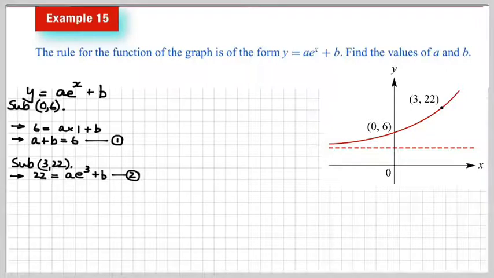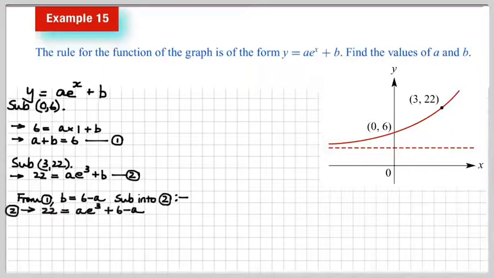Now, let's go from equation 1, which is probably easier than trying to substitute something from equation 2, because that looks a bit yucky with this funny looking thing here. It's a bit scary, isn't it? I would do this. I'd say, okay, b is nice to substitute for, so let me call b from this equation equals 6 minus a, and we'll substitute that into here. It's probably the least painful way to do it. Substitute into 2, and what do we get? We get, okay, that's what we get.